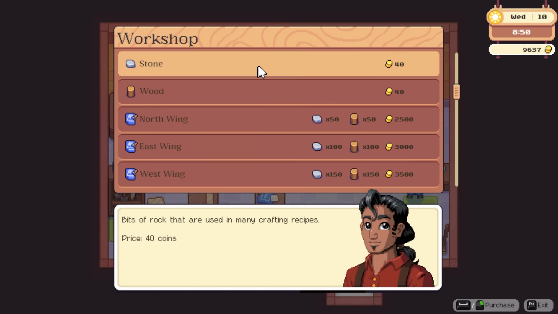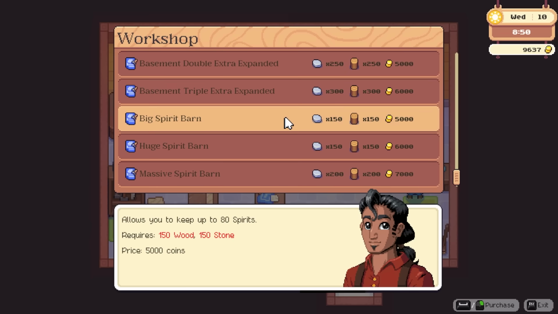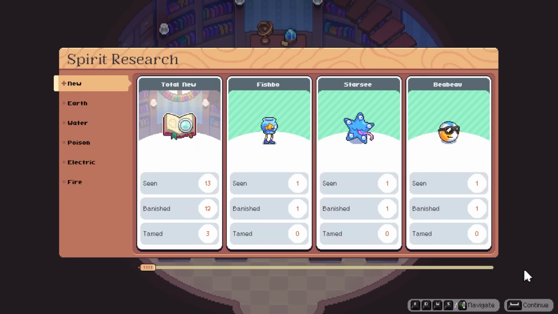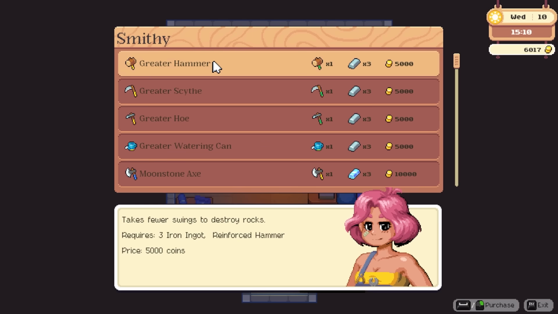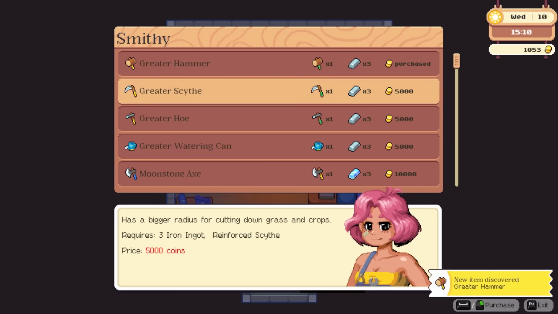I saw that Paolo will sell me wood, which is super cool, but I'm not like rich. I do want to upgrade my spirit barn though, so I need to get to chopping. And now my spirit barn upgrade will be ready tomorrow morning. That took a lot of my money pile, so I'm gonna turn in some spirit research for cash and then upgrade a tool. I fully intended on upgrading the scythe, but I did the hammer instead for some reason.